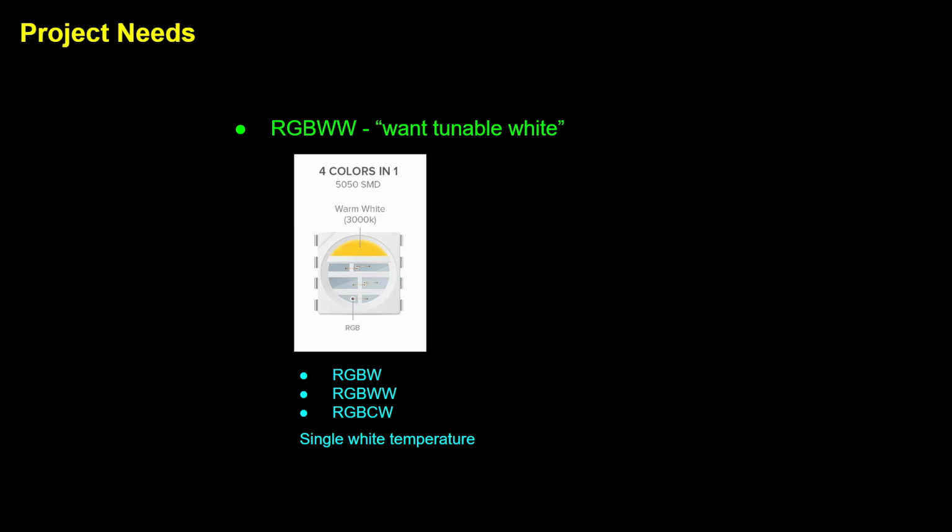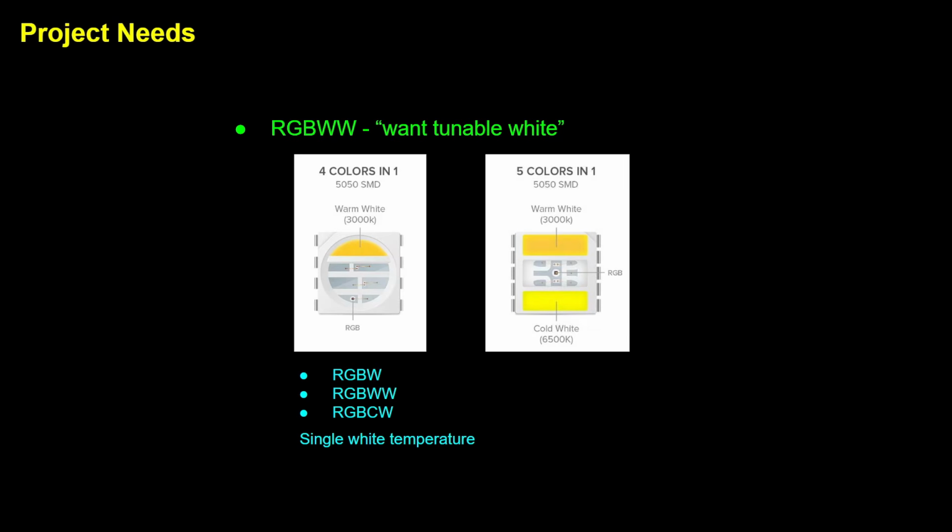white light. However, you can also get bulbs and strips with 2 dedicated white LEDs, one of which is a warm white and the other which is a neutral or a cold white. Now unfortunately, these are also often labeled RGBWW, but in this case it means there are red, green, blue, and 2 white LEDs in each pixel. The 2 white LEDs allow the white color temperature to be adjusted by mixing the warm and cool white LEDs. For my project, I want an adjustable white, so I'll need to check the product specs carefully to see if it lists an adjustable white or 2 dedicated white channels.